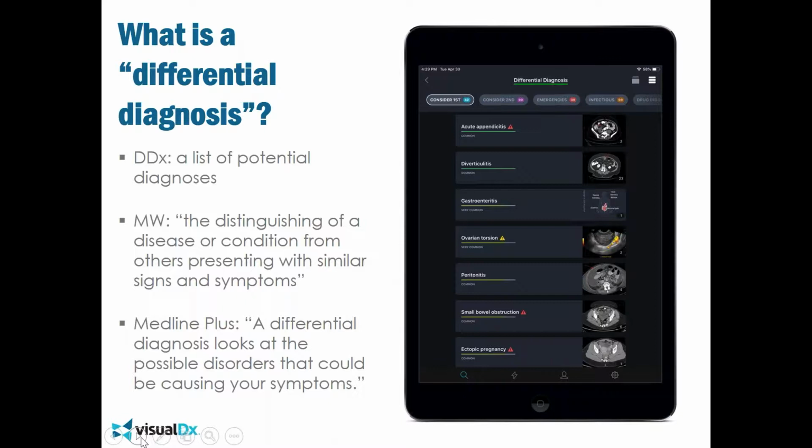Kimberly is going to talk more about some of the causes of diagnostic errors, but doctors need help remembering all of the diagnostic possibilities, and this is where a tool like VisualDx or other diagnostic decision support tools can be used to reduce diagnostic errors. Based on our case of the 18-year-old female with abdominal pain, here's a screenshot of what diagnoses a clinician might be considering based on her signs and symptoms. Acute appendicitis, as you know, is at the top of the differential list.